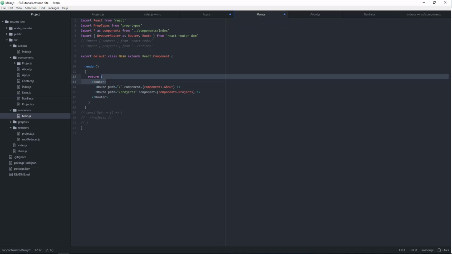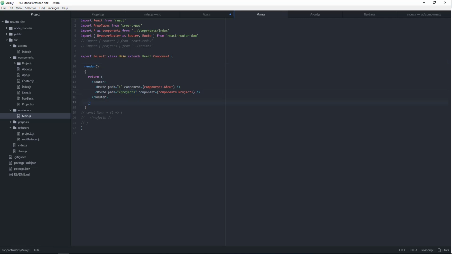From here we wanted this to change, if you remember. So to get this part to change, we needed a router somewhere, right? And then a route path, and then a path to the other route.